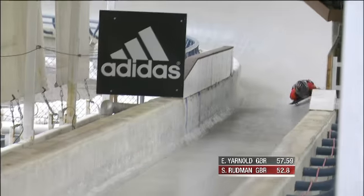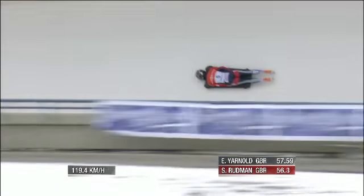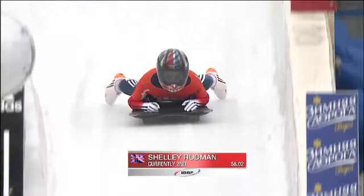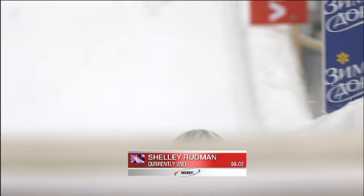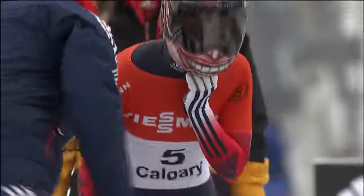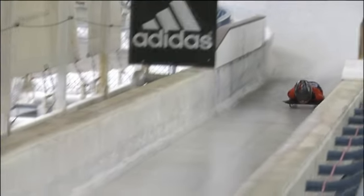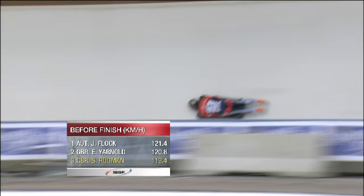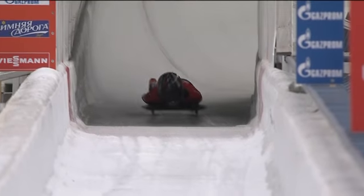Rudman now down at the bottom portions of this track, 57.59. The time to beat, she'll be about 2/10 of a second back. 4,300ths, losing all sorts of time down at the bottom. 4,300ths back. Now we're starting to get a bit of an indication of the Lizzie Arnold run to open things up. We thought it would be fast, but we were going to hold out judgment until some of the other elite athletes went. I love that mask. Big mouth from Shelley Rudman. The world champion had some skids down here at the bottom, and that cost her maybe a 1/10 or 2 of that 4,300ths deficiency. So moving back into 2nd place is Shelley Rudman, as she had the 3rd best speed there at the finish. Track is cleared for now.